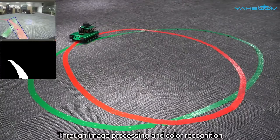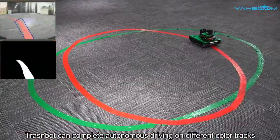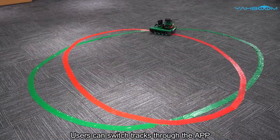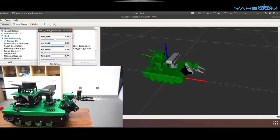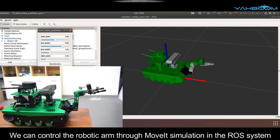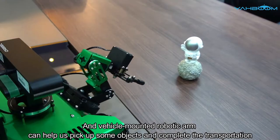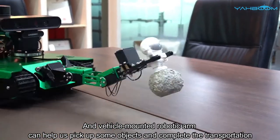Through image processing and color recognition, Transbot can complete autonomous driving on different color tracks. Users can switch tracks through the app. A 3DOF robotic arm can be easily installed on the robot. We can control the robotic arm through MoveIt simulation in the ROS system, and the vehicle-mounted robotic arm can help us pick up some objects and complete the transportation.